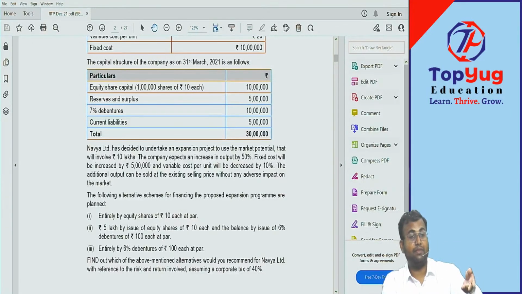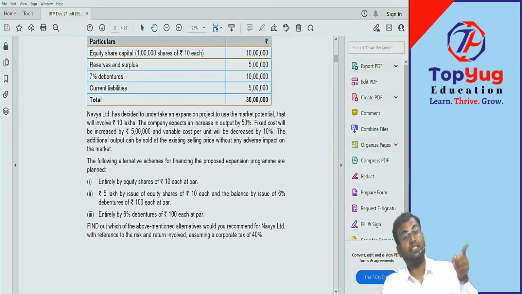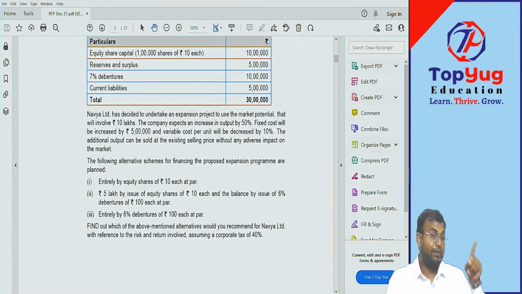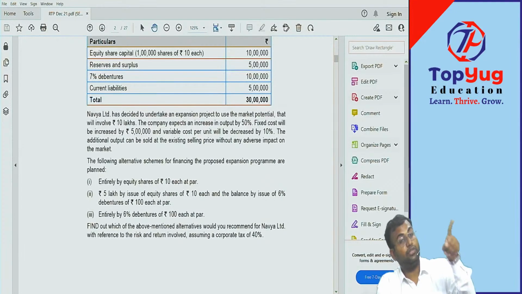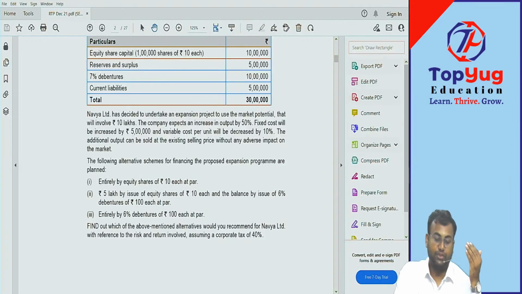This is the first problem where they have given variable cost is decreasing. So as of now the variable cost is how much? 20. That will go to how much? 18. Decreased by, the important word here is by. If suppose he says decreased to, then now the cost is only 10%. Otherwise it is only by, means now the cost is 90%. So it will be 18. So revised numbers, please assume or imagine in your head. So revised sales goes like this: 20 into 1,50,000 minus 18 into 1,50,000. You get contribution minus fixed cost of 15 lakhs. You get EBIT. So far it is okay.